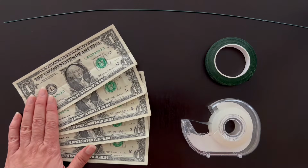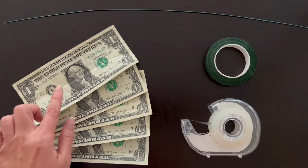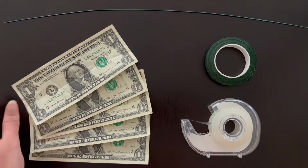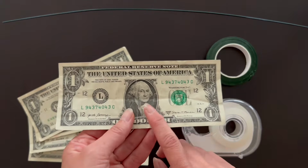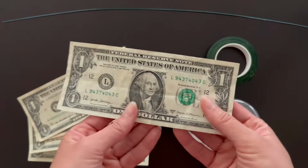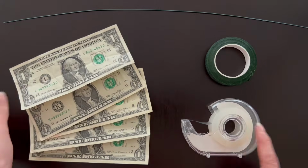5 paper currencies in any denomination you wish, and my advice is not to use brand new bills. I know this is a gift that you'll probably be giving someone, so it's really nice to use new bills. But new currency is very rigid and it's hard to fold. What I'm using are newer bills, and newer bills have been in circulation for a little bit. As you can see, it's not brand new, but these are a lot easier to fold since they've been handled a bit, so it's not as rigid.